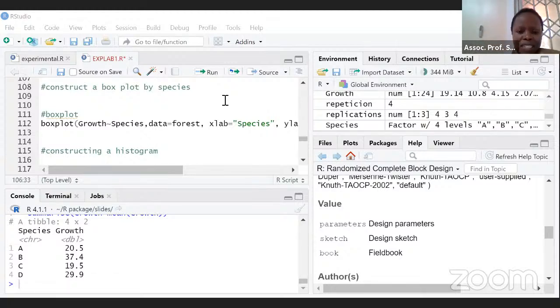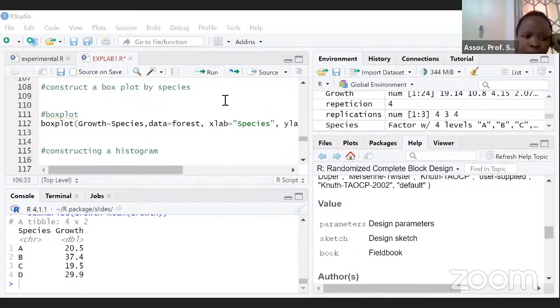Oh, levels and factors. Now, species is the factor. It has 4 levels, A, B, C, D. Is the difference clear? We could have another example.